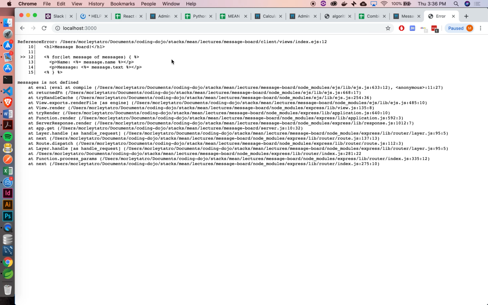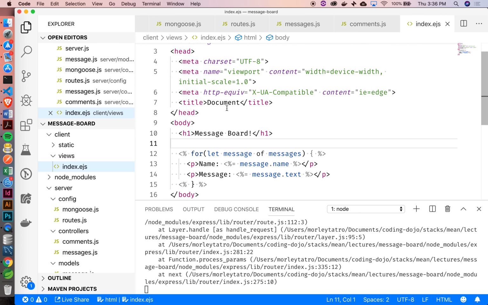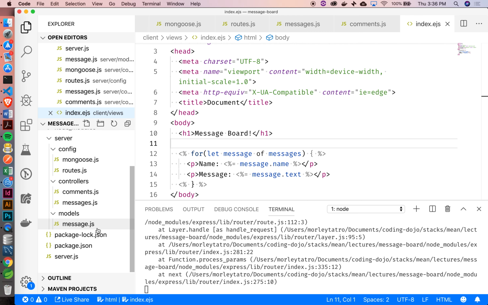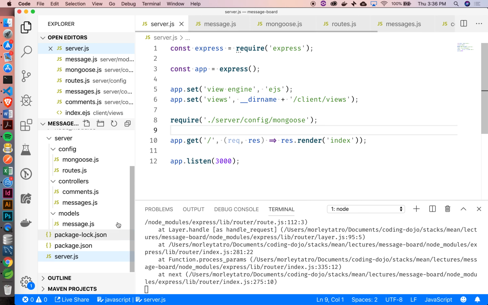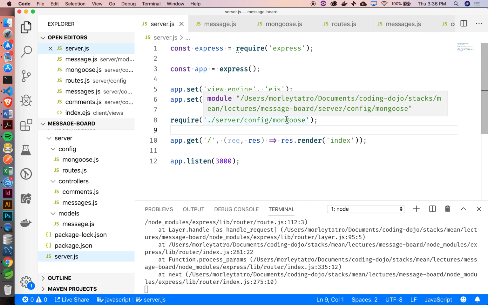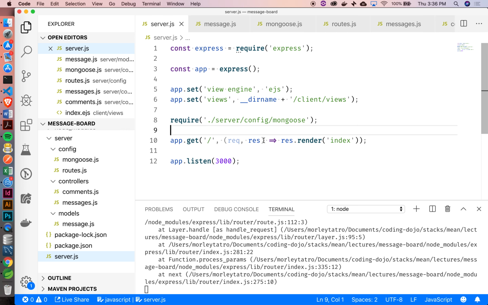Oh, you know. It's getting an empty object, right? Messages is not defined. Oh, you know what? Okay. Yeah, let's back up a second. So here's what's going on. We're still rendering from here. We need to pass messages, right? So we kind of have to back up. I haven't yet plugged in our routing to this yet.